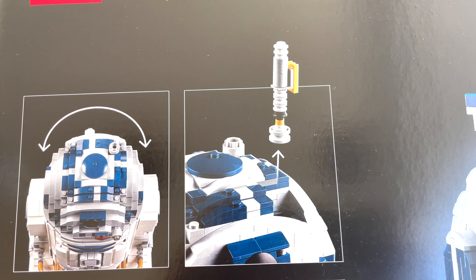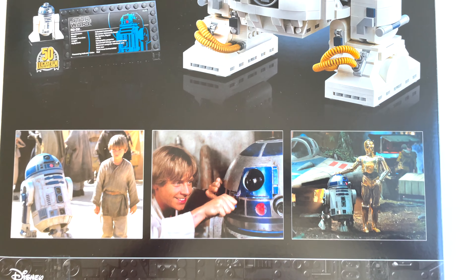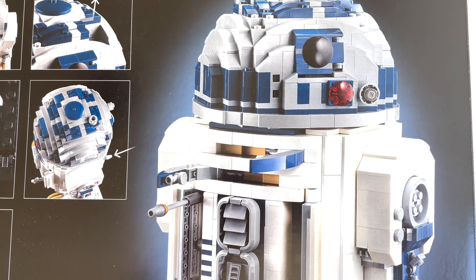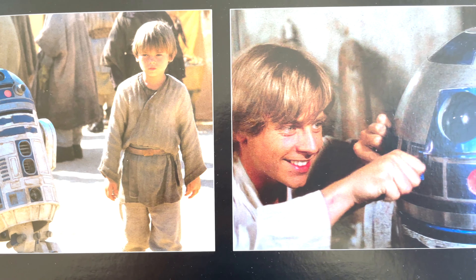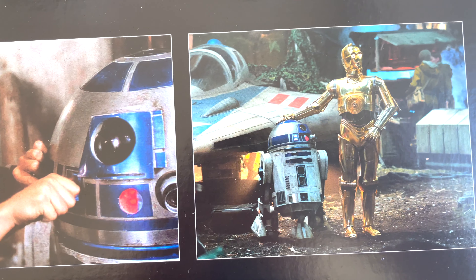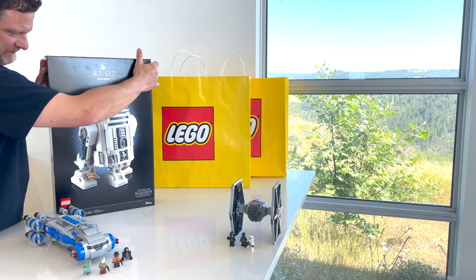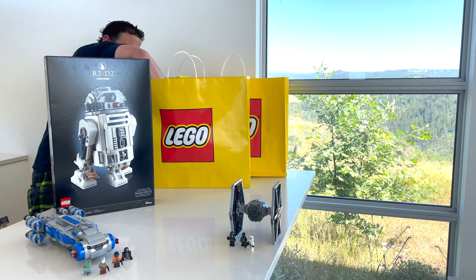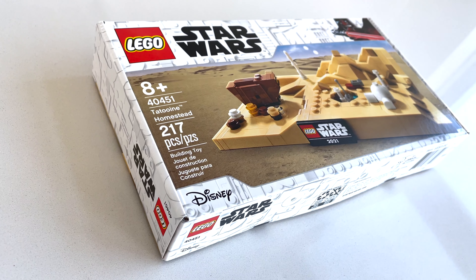Of course, Luke Skywalker's lightsaber. And we're totally brought back to the scenes from the movie here with young Anakin — Luke cleaning out all that carbon scoring. Really, I do want to build this thing. It is a really compelling set. Something about it just really drew me in right there when I was waiting in line. I mean, what were they all there for? They were there for R2. This was like a big event. Talking to people in line, it all made sense. I had to get it. I want to build it.